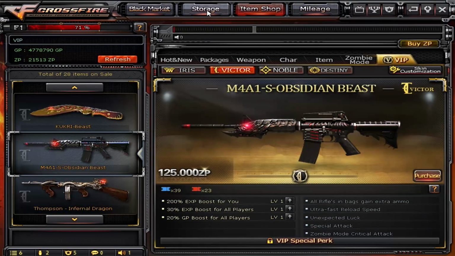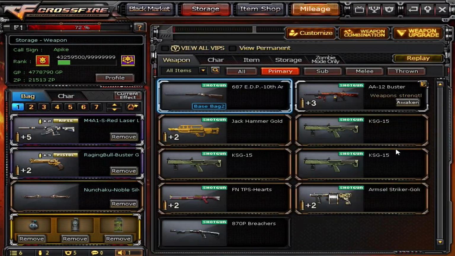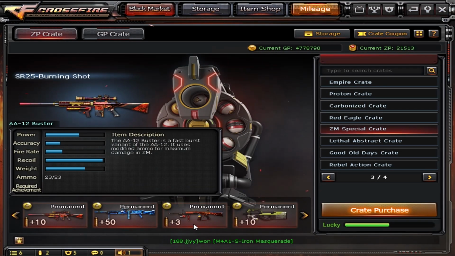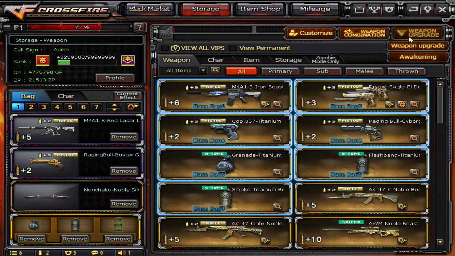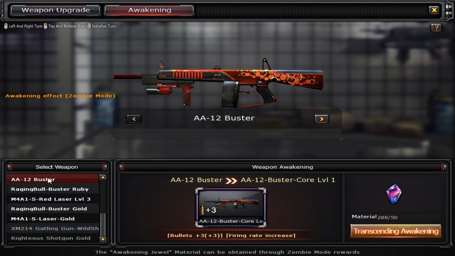As for the other weapon, it's the AA12 Hexacore. And in order to get the AA12 Hexacore, you first need to get the AA12 Buster first. And you get this one by going to the black market to page 3 and buying this crate. Or waiting for events or something, but yeah, you need this gun at least, the AA12 Buster. And then you go to Weapon Upgrade, Awakening, and then choose AA12 Buster.